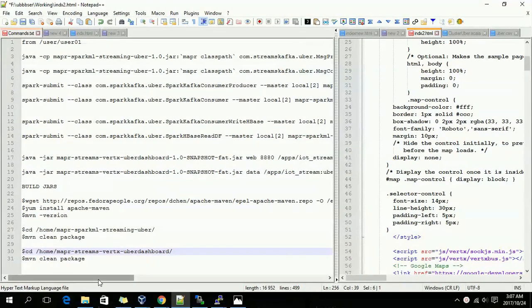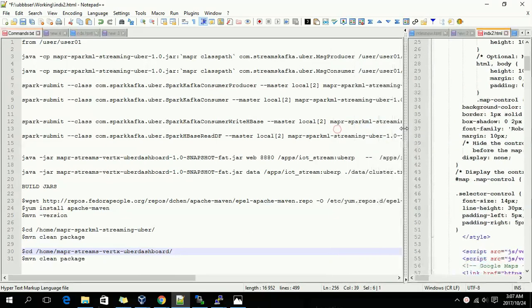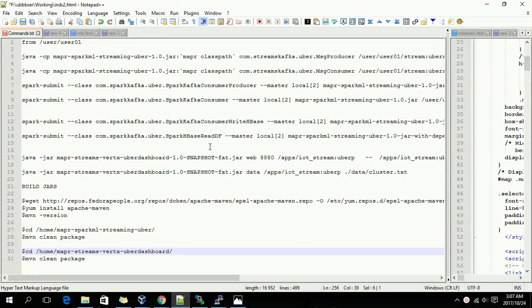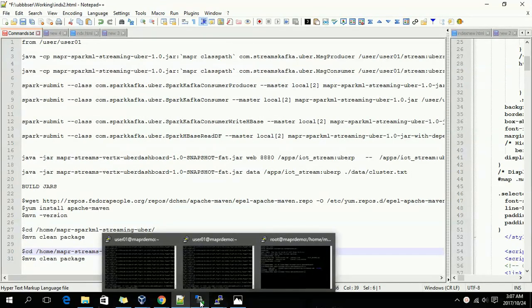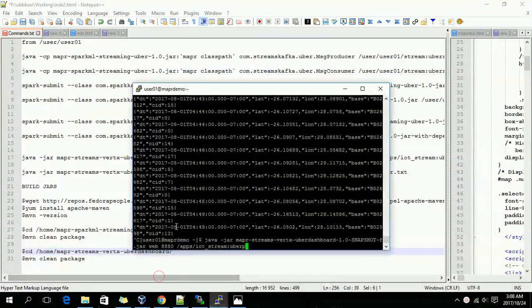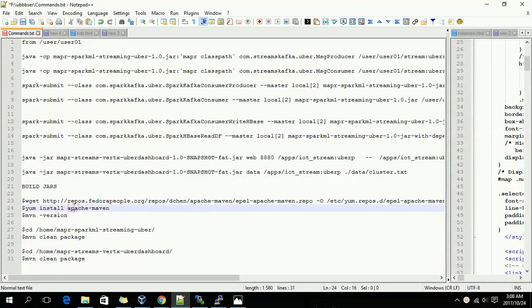Now I think I did show you the code for the machine learning application. Essentially what I did is I downloaded Maven, which allows me to build the fat jars to be able to actually use the same. So where we are submitting the jar here, it means we have to create the jar, the fat jar, using Maven. So once you download Maven and install it on your machine, it will be able to show you what sort of version you have.